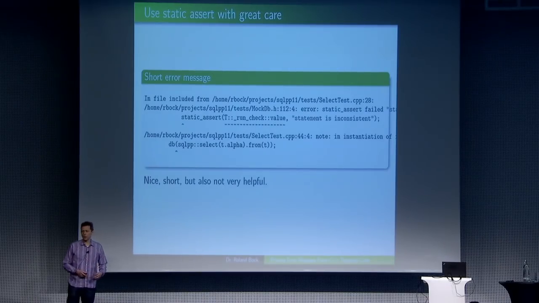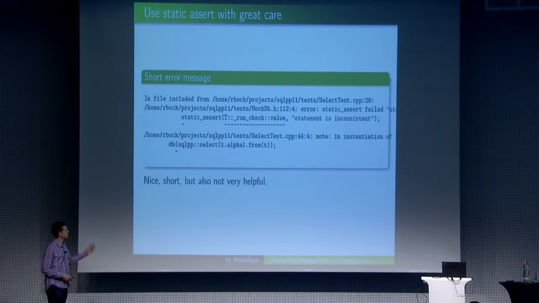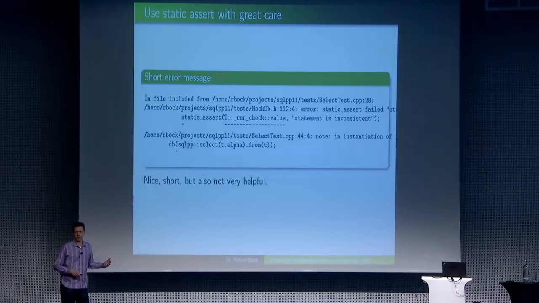I mean, if you're not a user of this library and haven't run into this problem several times, you will probably say, well, why is this inconsistent? I mean, it's a select one column from a table. That's cool. If you don't know the library and you don't know that the library requires a where as soon as there is a from, then you may even give up and say this library is stupid. Right? So we have to give the good error message. Right? So this error message that says a where clause is required for this statement. All right.